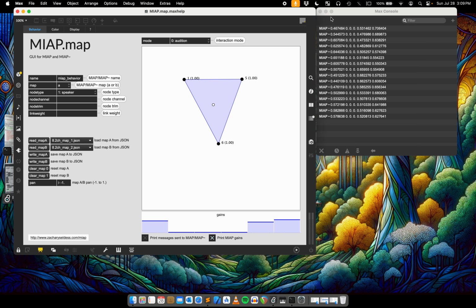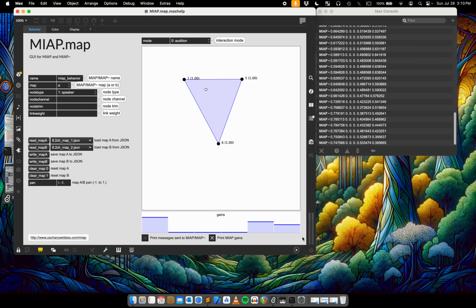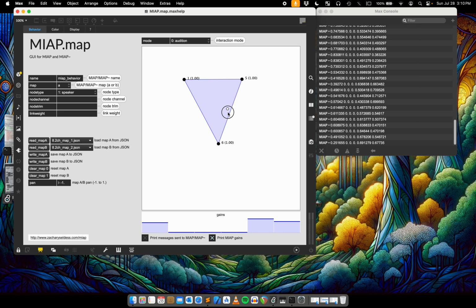Now, rather than do that, I just have a list of gains, and I'm inserting 0 gains where needed. The location within the list tells you the channel number, and if that channel isn't part of either of the maps that are loaded in map A or map B, then it's just going to have a 0 gain. So you can see that here as an example. We have 6 channels in total, but only 3 of them are specified. So you get the second, third, and fourth gains being 0. So that's a significant update. Just a little bit more efficient. It also has some implications on the MSP object that we'll talk about in a second.